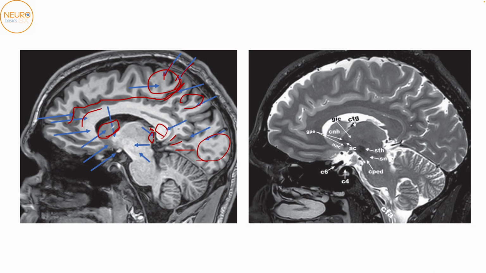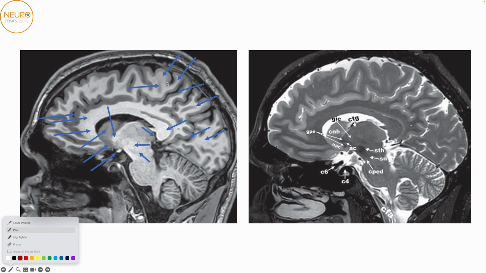Over here, we know that the caudate will connect to the putamen using the nucleus accumbens. This will be a lot more clear when we come to coronal imaging. But, so this grey matter located between the caudate and the putamen inferiorly is the nucleus accumbens. So you can make it out over here. Over here, you can also make out the T1 hyperintense and T2 hypointense structure. That is the optic tract over here. Apart from that, there's a few more structures we can see a little bit more clearly in T2. There's a subthalamic nucleus located over here on T1. And the substantia nigra located over here on T1.